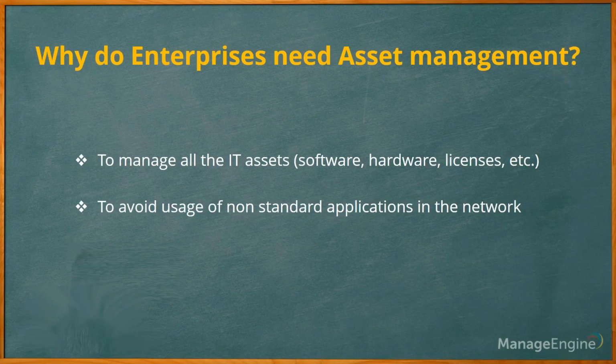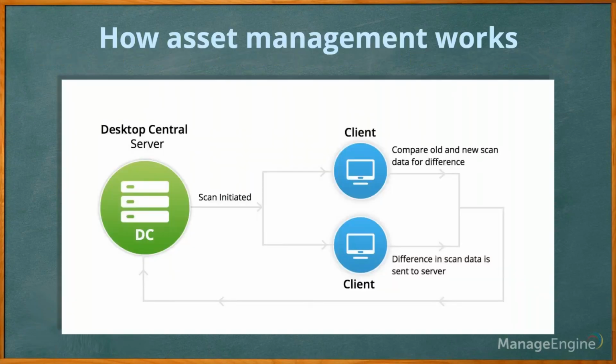Before we move further, I would like to have a quick discussion about the overview of asset management, so how it actually works in the background. So this is the architecture diagram of Desktop Central's asset management. As we discussed before, we need to install agents on all the client machines first. Whenever you install agents on the client machines, the Desktop Central agent automatically runs two scans. First is patch scan and second is asset scan. As you're into asset management, we'll see about asset scan in detail.